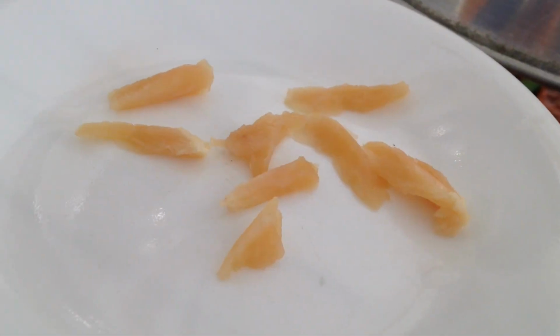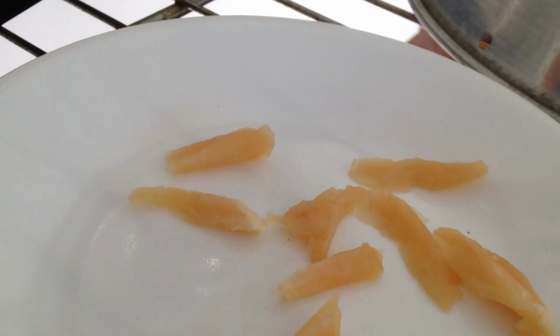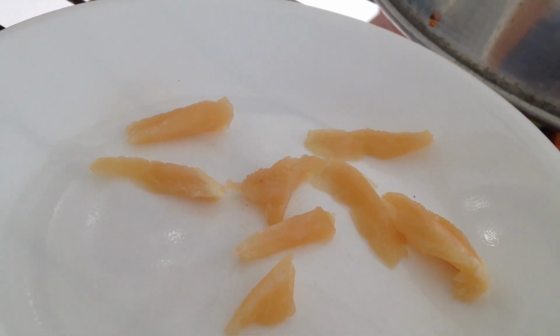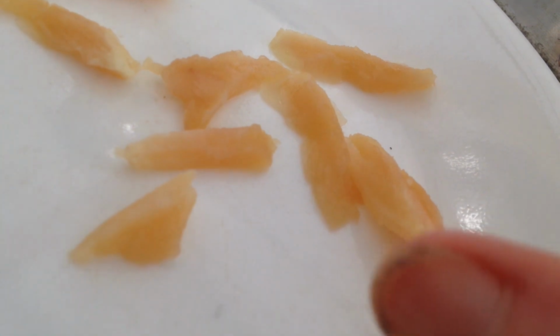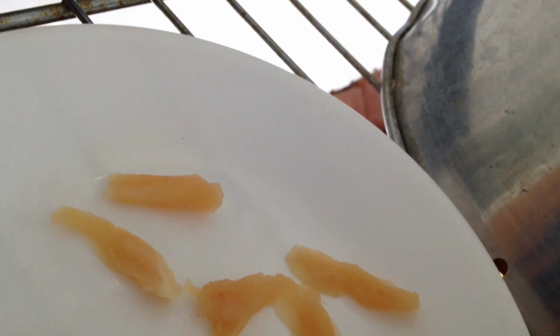And I'm going to try to just warm this enough where there will be some smell from this organic chicken. So I have got one of these spotlights. It's 100 watt. So I'm going to set this underneath this. I've already put it under there. It was frozen, and I put it under there long enough to just thaw it so I can cut it in strips. So now I'm going to put it under there.